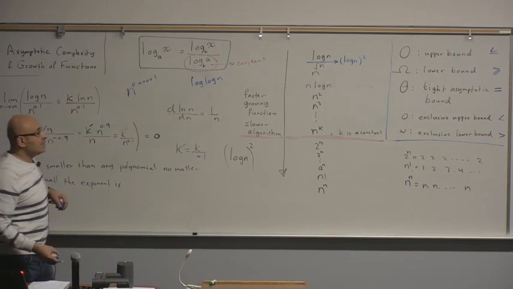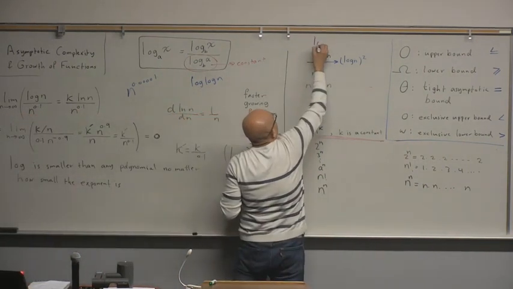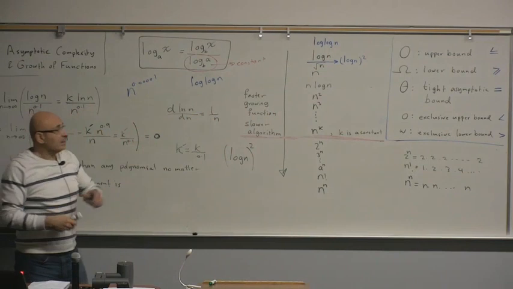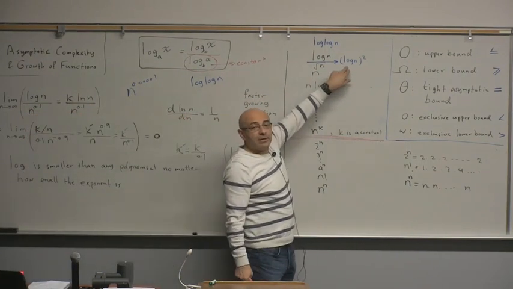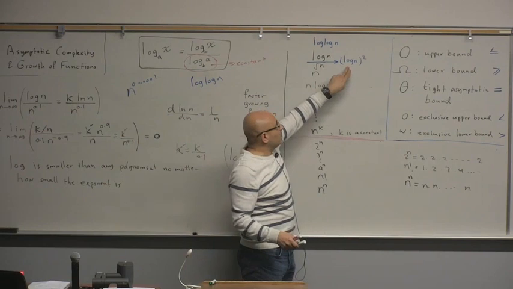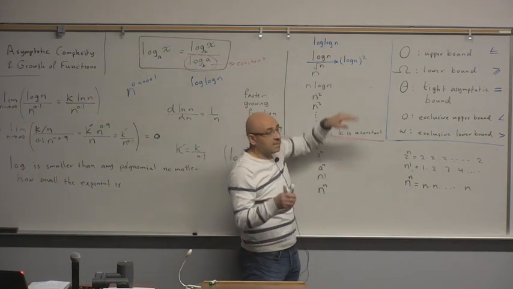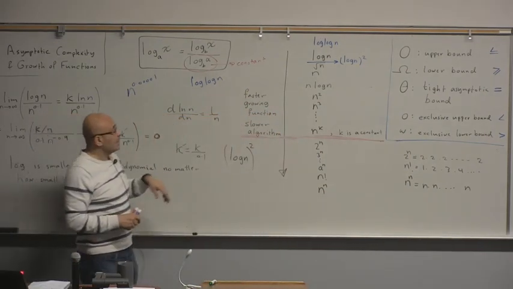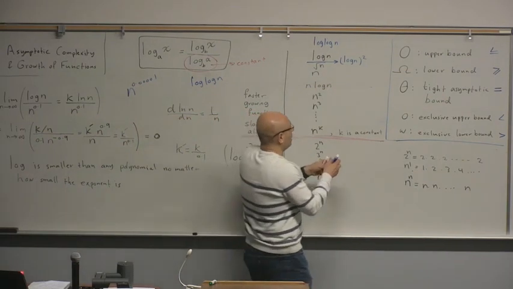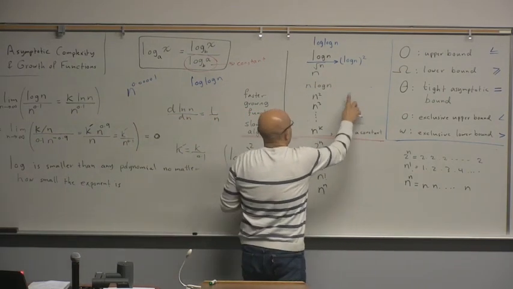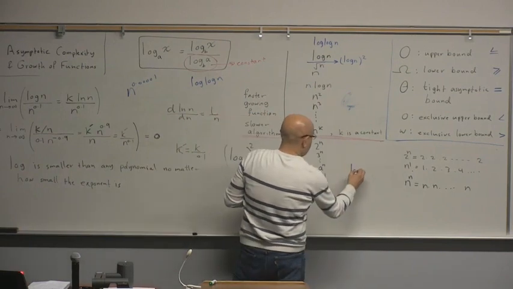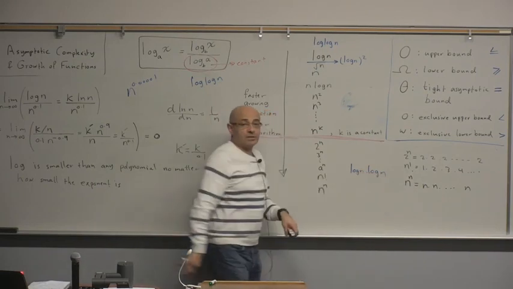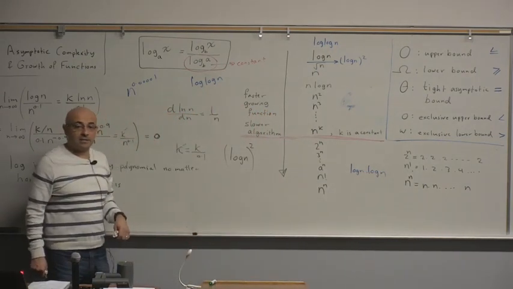Smaller than log n? Yes, smaller than log n. So log n squared, when you square log n, you are multiplying it by a log. You are multiplying it by something small, but this small thing is growing. It's going to infinity. So in fact, at infinity, it will be infinity. When log n is multiplied by log n, it gets larger.